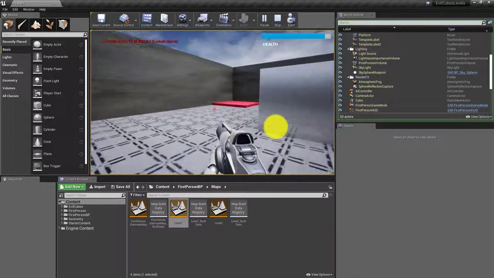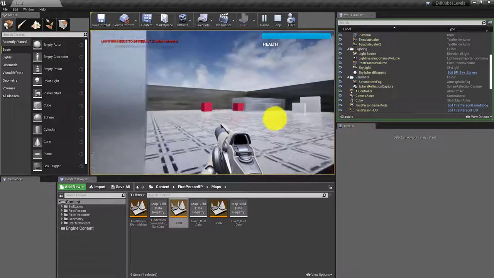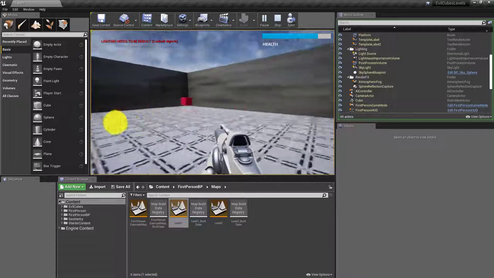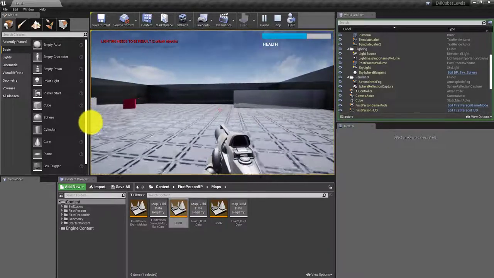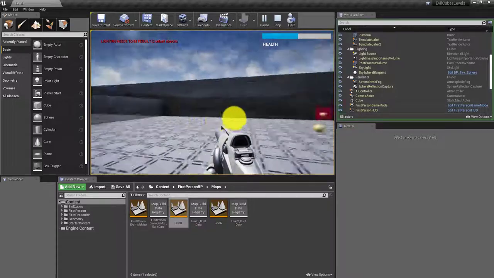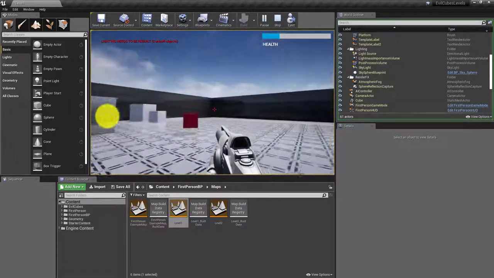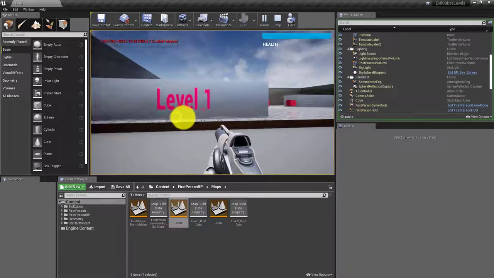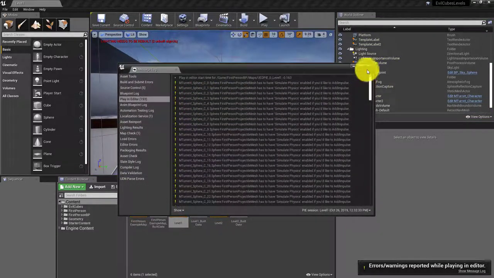Now let's go to level 2. Let's see if this does the same thing. So we're going to respawn in level 2, and we're going to now see if these characters, or when I die, or when my health bar reaches 0, it will send me to the respawn for level 2. If it does, everything's working correctly. Okay, no, and it sent me back to level 1. All right, so something is wrong in the code.